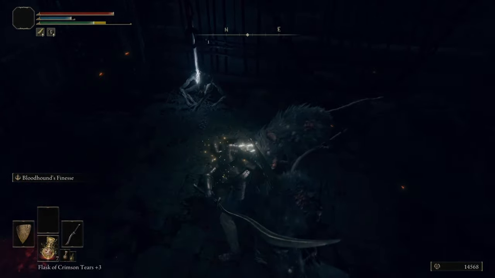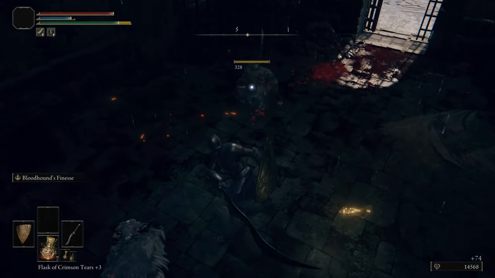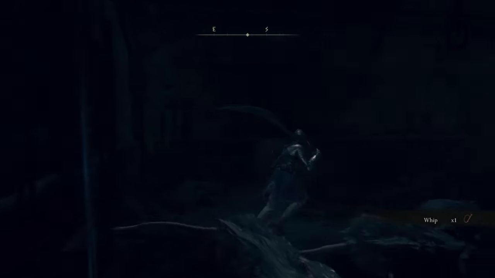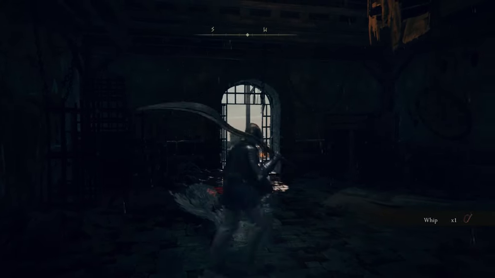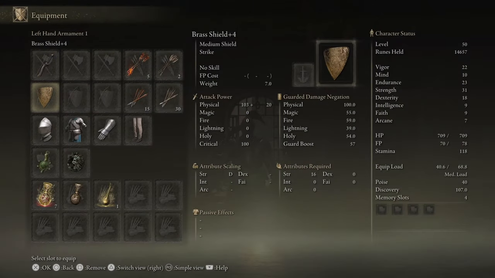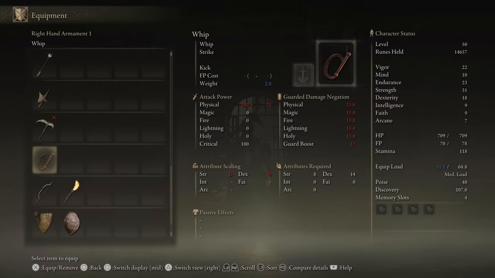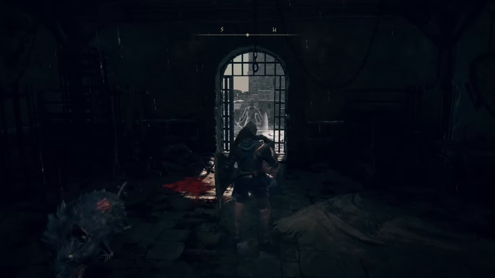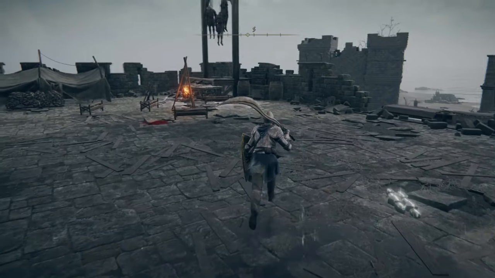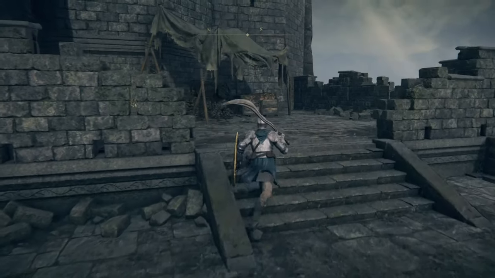There's a lot of rats over here, as you can see. And boom, boom. Okay, perfect. Whip from Dark Souls 2. I remember this weapon. It was really nice, you know, if you upgraded it. Whip was really, really strong against most of the enemies. Okay, not versus mitigation ones, but against those that didn't have much armor. The best thing about whip is that it's ranged, you know, and yeah, you get the idea.